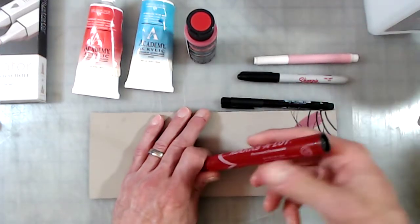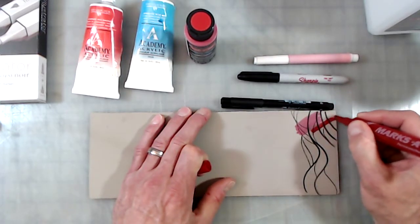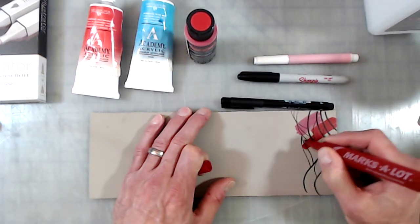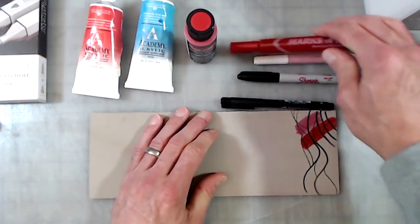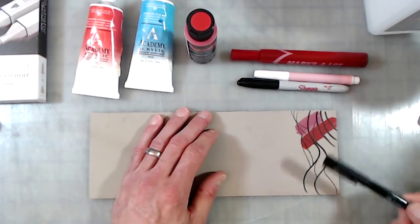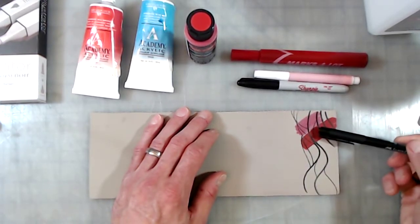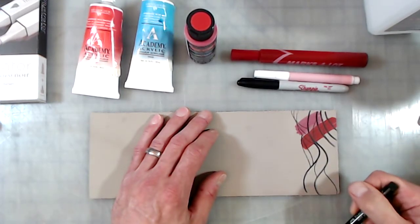Any kind of marker typically will do this. I even have a Marks-a-Lot marker, which will make some nice bold red marks on there. See, that stains it also really well. The main thing is, however you stain it, you still want to be able to see those dark lines easily, because the function again of the stain is to allow us to see our carved marks easily.